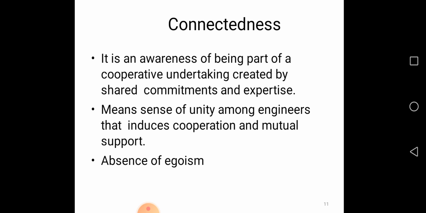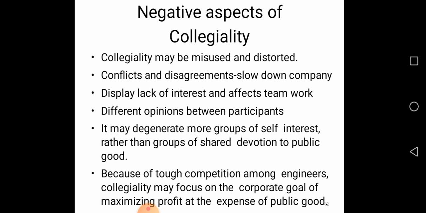Now, in addition to this, we have some negative aspects of collegiality or some disadvantages of collegiality. In a teamwork, there can be conflicts or disagreements. There can be different opinions among participants, or there can be display of lack of interest between employees. So all these things misuse and distort collegiality, which will eventually slow down the progress of a company. So in order to have a smooth running of a company or an organization, negative aspects of collegiality should be eliminated.